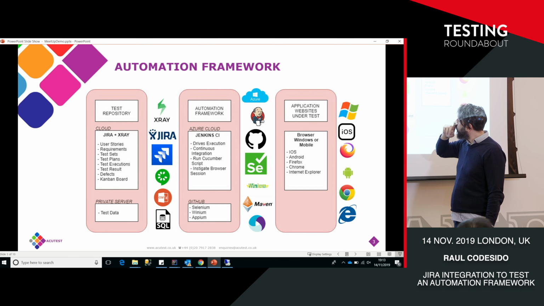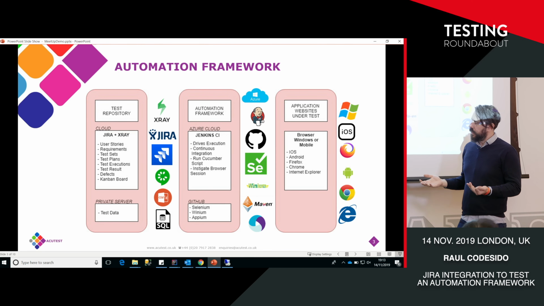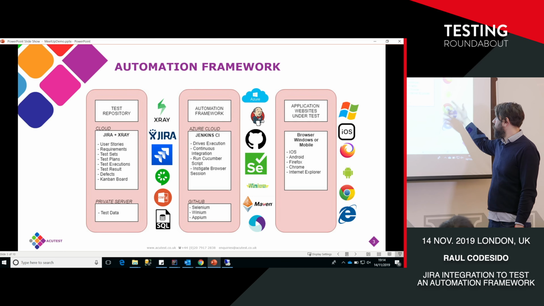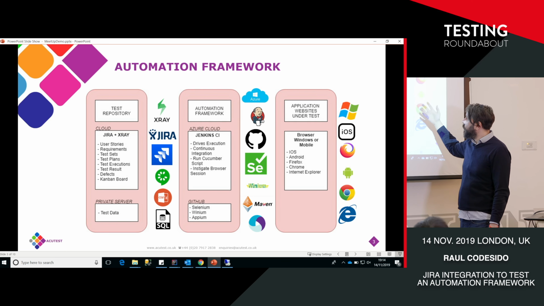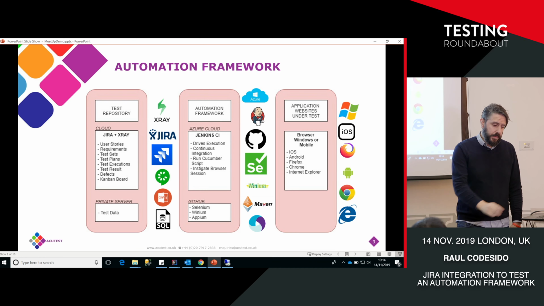But then also we go basic functionalities such as, for example, making SQL queries or reading CSV files or stuff like that, basically on the GitHub repository. So all that functionality is already in there. And then what we have in here is basically whatever is the application that we have to test.